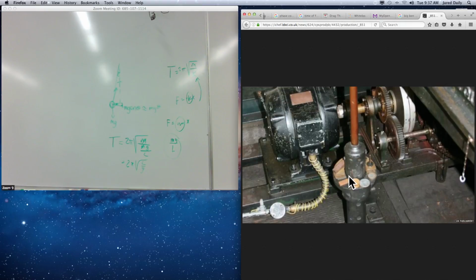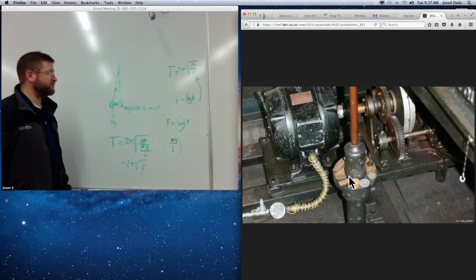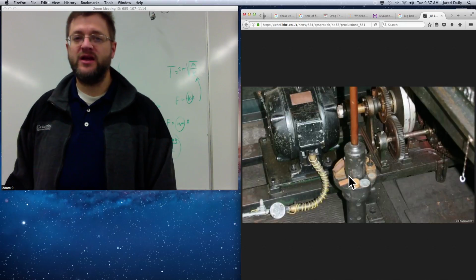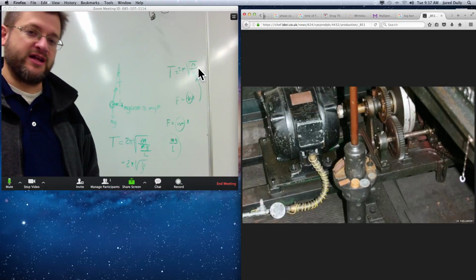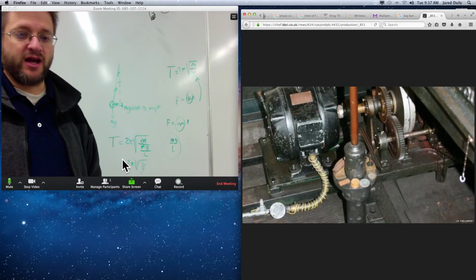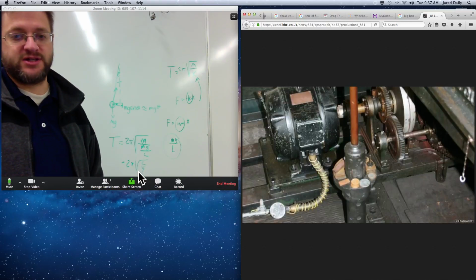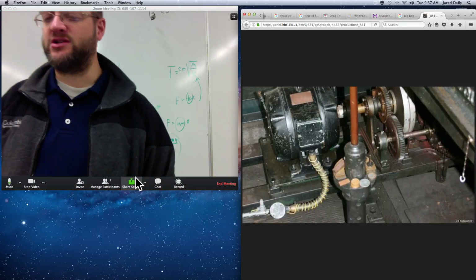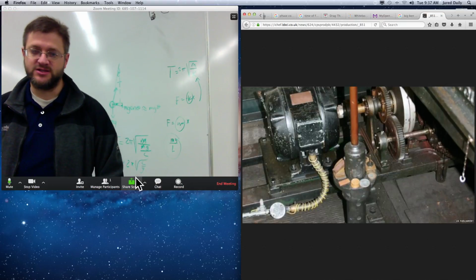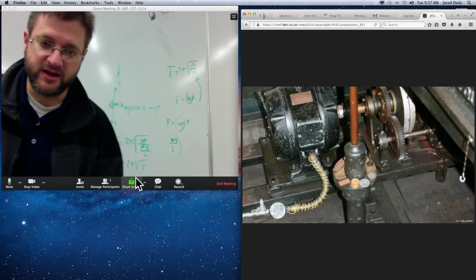So it's a very interesting result of the mathematics that the mass doesn't matter when it comes to a simple pendulum. The mass cancels out. And that's something you need to know for the homework, because they're going to ask you to calculate the period of a clock, or the period of a pendulum. It's going to be 2 times pi times the square root of the length of the clock in meters divided by the gravitational constant, 9.8 meters per second squared. And that will calculate the period of the clock.